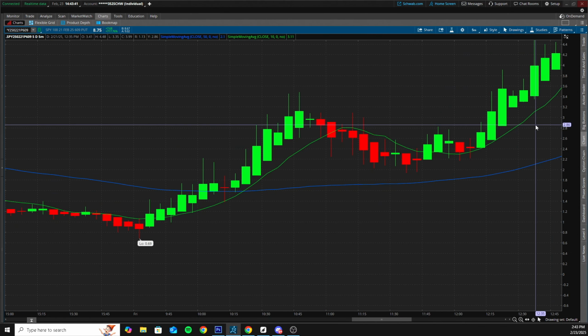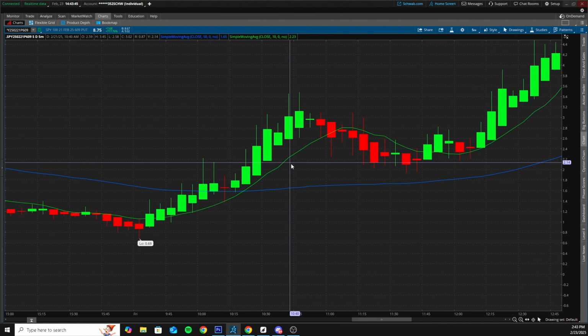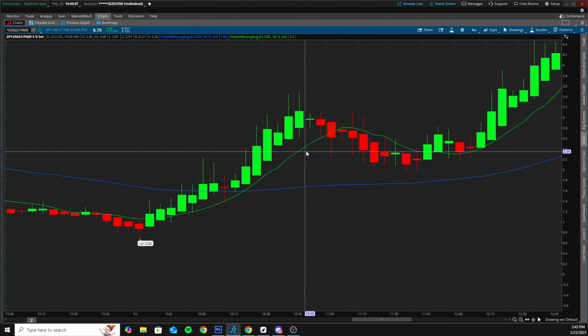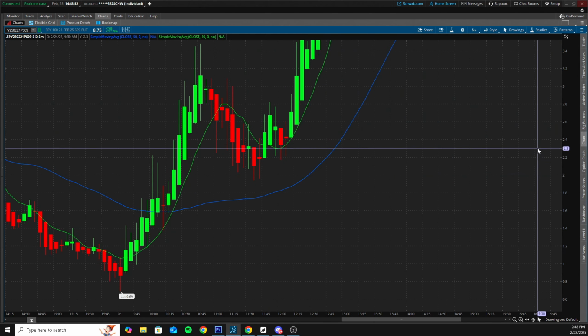So when we're trending, you could hold for a lot longer. Use the 10 SMA as your trailing stop. A lot of the times when we're in a trend, this 10 SMA does hold, and that's exactly what happened right here. Every pullback, pretty much, this 10 SMA got eaten up.